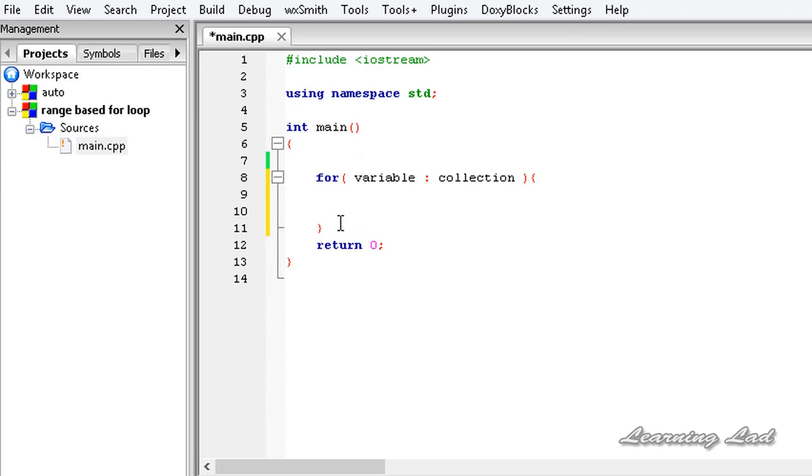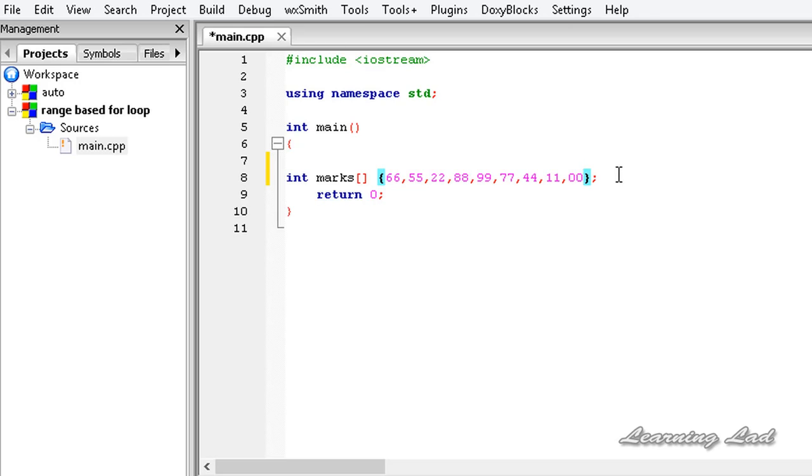For the demonstration purpose I'm going to create an array. Let's call it marks, an integer array, and I'm going to initialize it right here: 66, 55, 22, 88, 99, 77, 44, 11, 00.